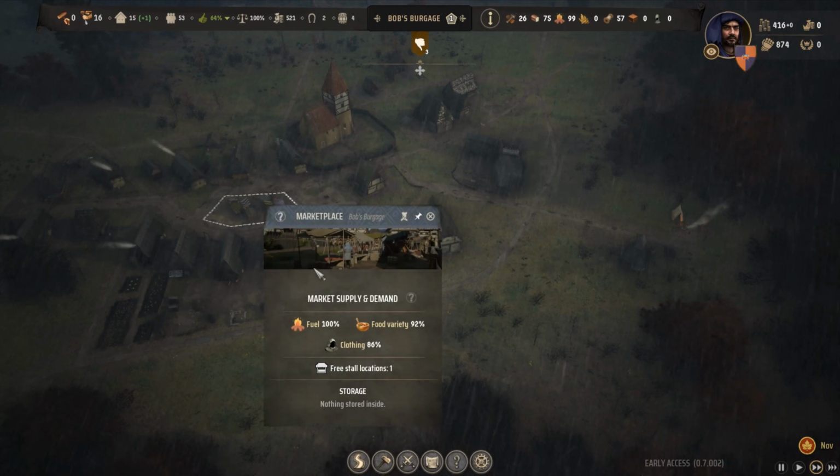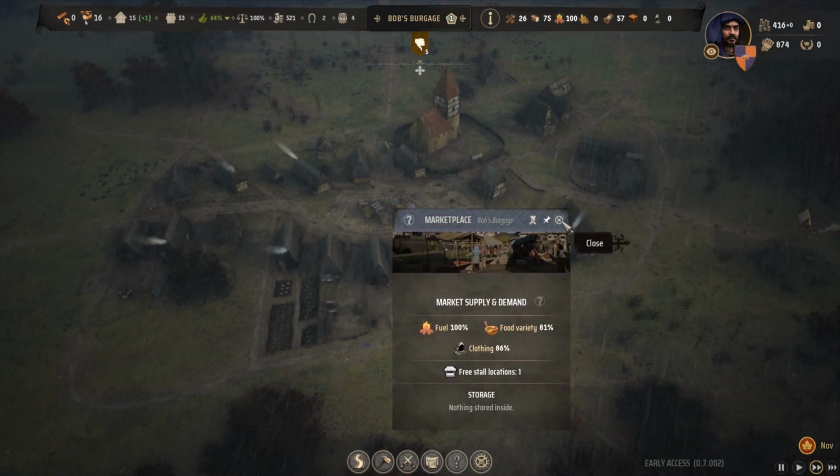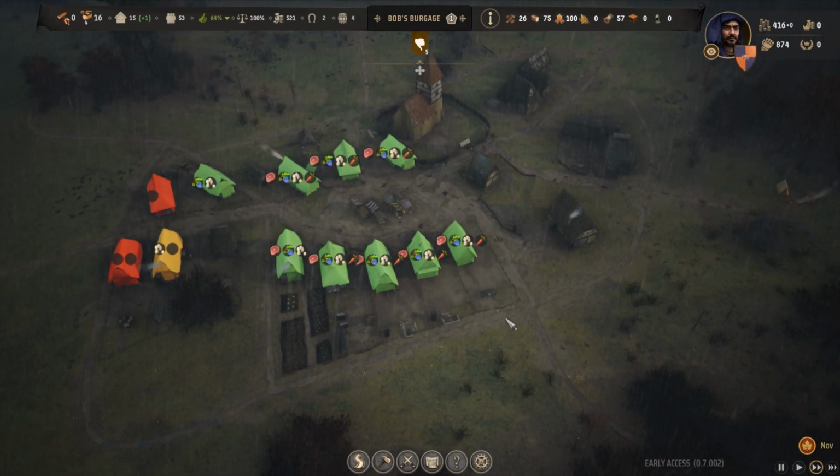How much room do we have here? 1 store location for another clothing stall. Okay, we may need to rebuild this slightly. Oh yes, I forgot you could do that. That does help life out a lot, doesn't it?